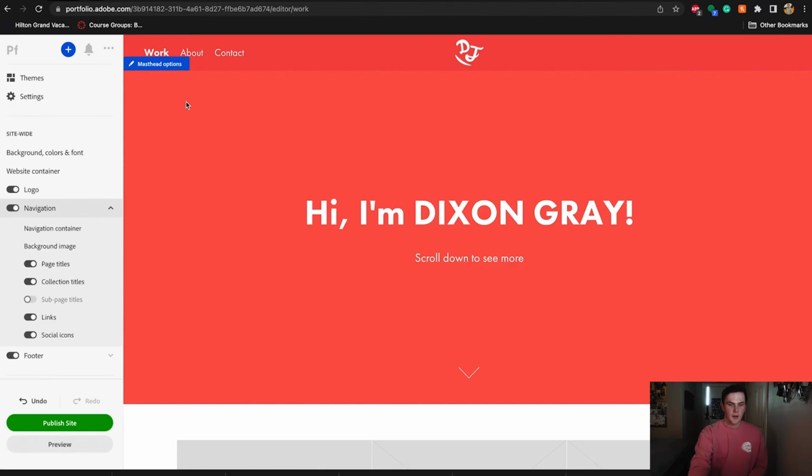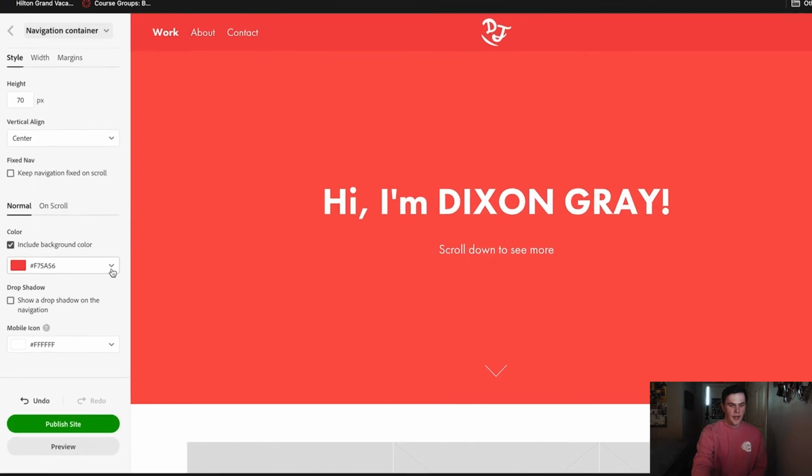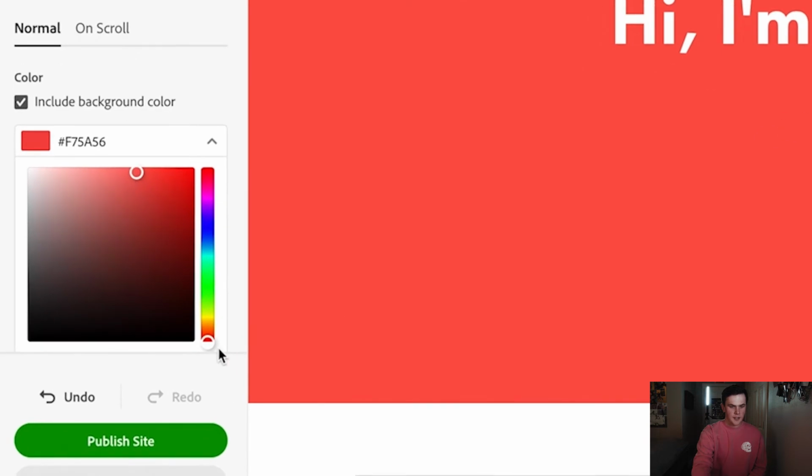So now I want to talk a little bit about the navigation bar and the few things that you can change with that. First of which, let's show you how to change the color of something on your website. So come up here to your navigation bar, and that same little blue drop down is going to show up. Go ahead and click that and hit customize. As you've seen, that pattern opens on the left side of your window, and let's go down here to color and change that. So click on this drop down, and as you can see, you have a whole palette of colors you can work with.